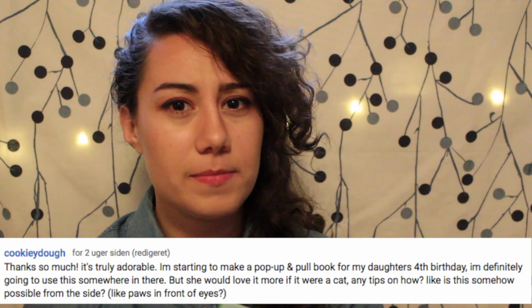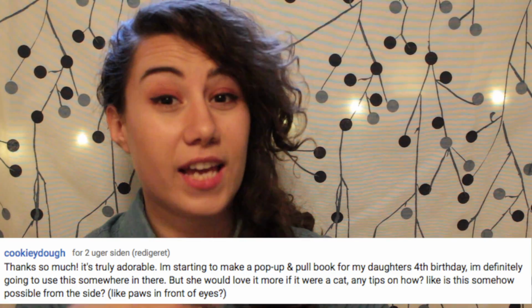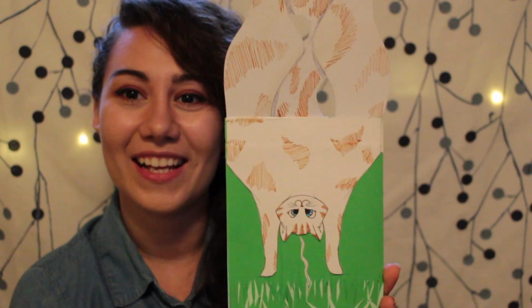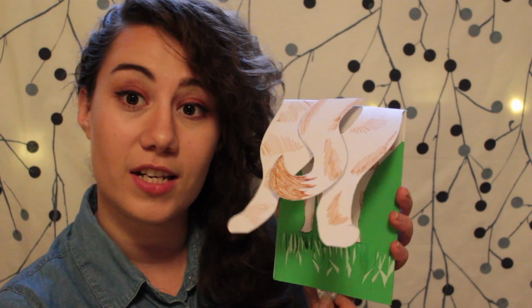So back to the card that I was talking about in the beginning, and I think it was the user named Cookie Dough that asked me to make a pull and reveal card with a cat in the front instead of a bunny or a dog, and this is what I came up with. So you pull on the little mouse head here in the bottom, and then the legs lift up, and then you see the cat inside of it looking at you. I think it's adorable, and the reason why I chose this kind of position is because I thought that the cat would look underneath its legs and then see the mouse running away. So I thought that this would be the best way to illustrate it, I guess.